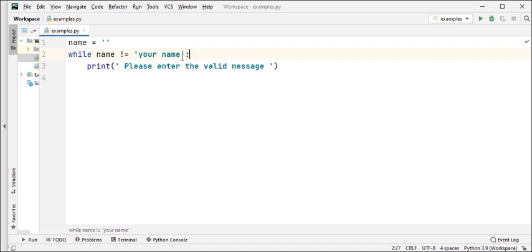Now the red mark is not visible, so it means our program is okay. Now I will press enter.